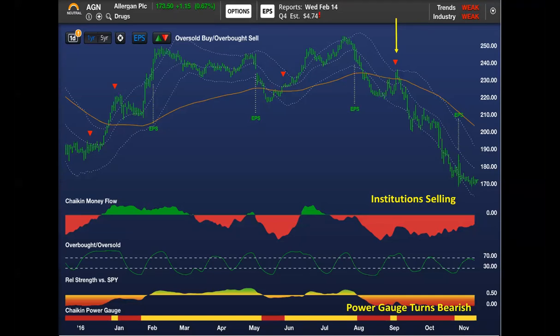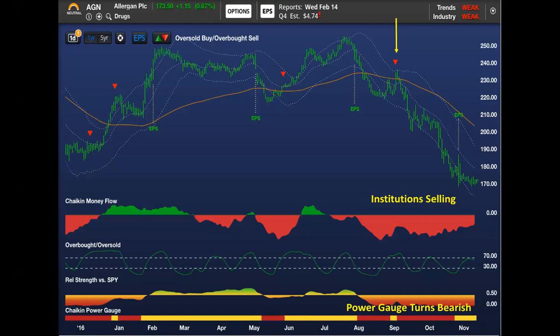So what was I seeing on September 8th? I was looking at Allergan, which is a drug company with a very profitable drug called Restasis that treats dry eyes. My wife actually uses it. It was under patent lawsuit from generic drug stock. So what did they do? With institutions selling it, bearish power gauge rating, underperforming the market, they try to pull a fast one. They sold the patents on Restasis to, I have to laugh, a Mohawk Indian tribe in upstate New York under the theory that Indian nations are sovereign and can't be sued.